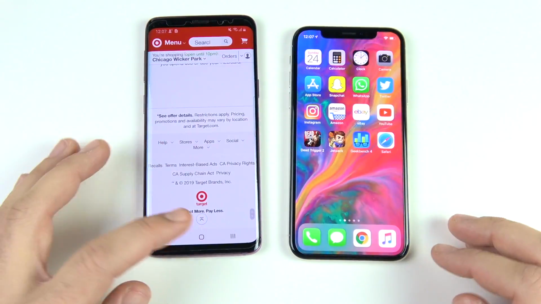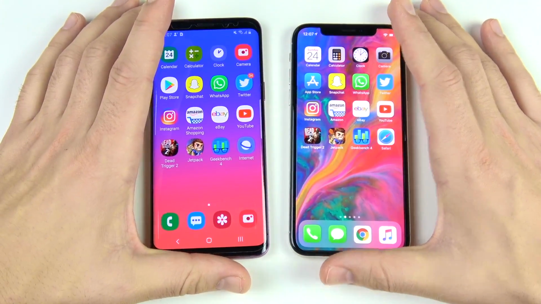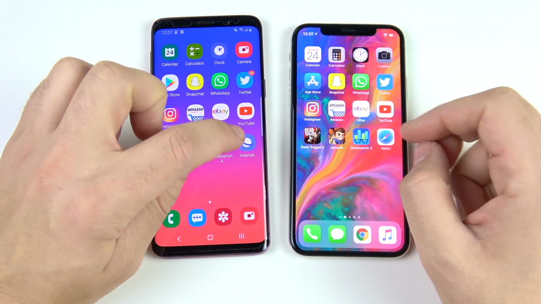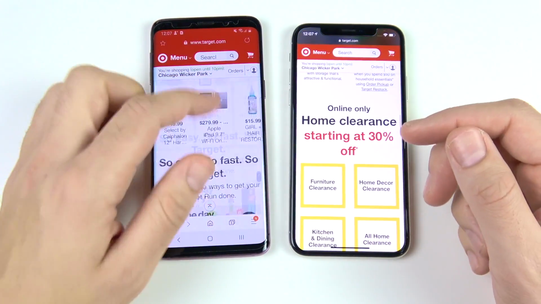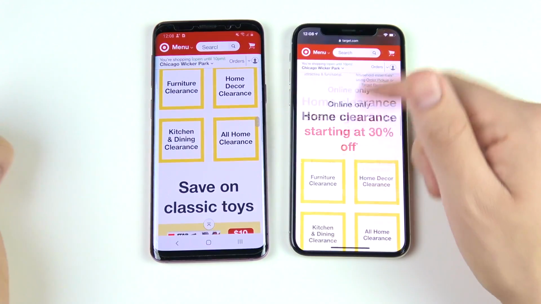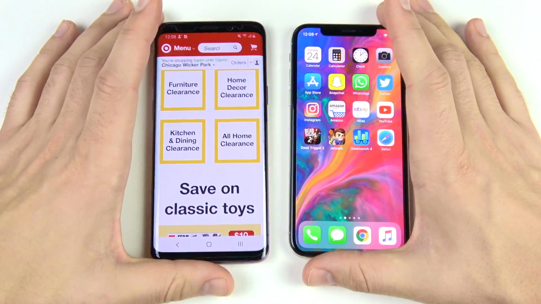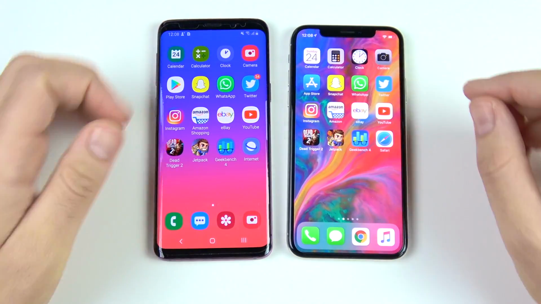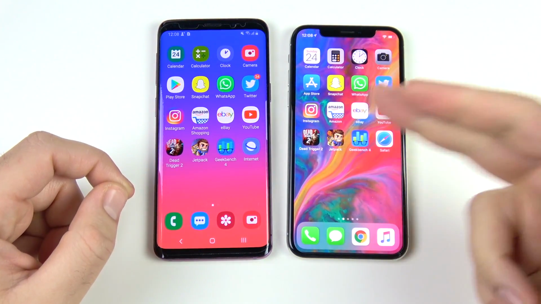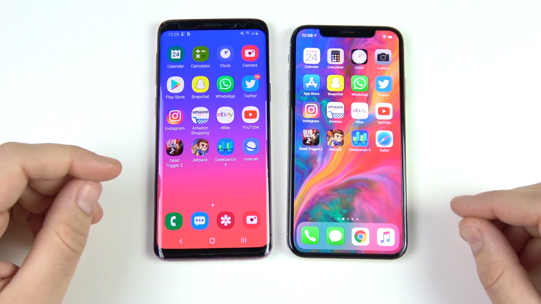So I think overall for your actual browsing, Safari might feel a little smoother when pinching to zoom, and scrolling is smoother versus a fast, super quick scroll here on the Galaxy S9. You can see just a smoother look for Safari, but other than that, both of them offer excellent browsing experiences, and you can actually get the Samsung Internet browser on any Android phone if you want to try it out.